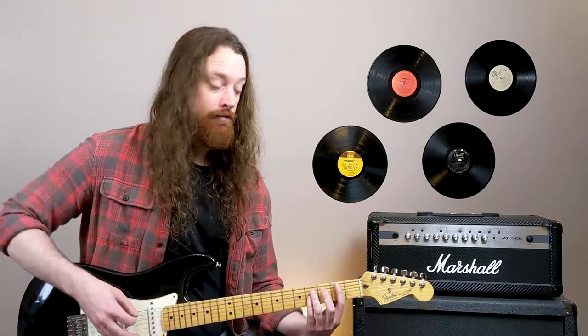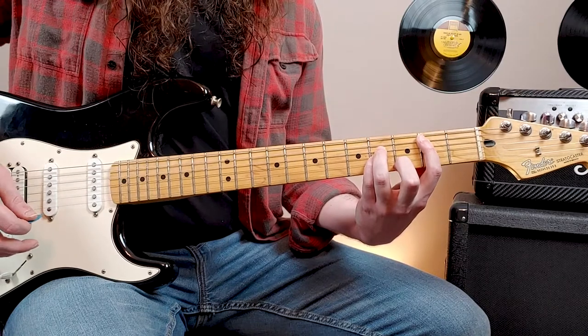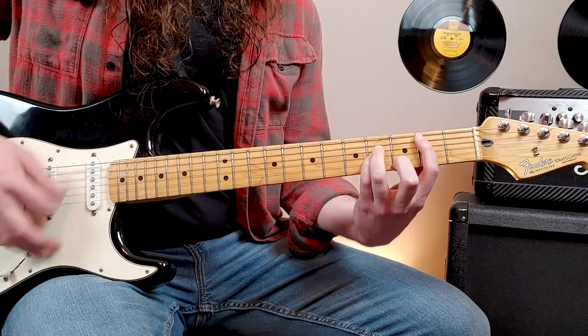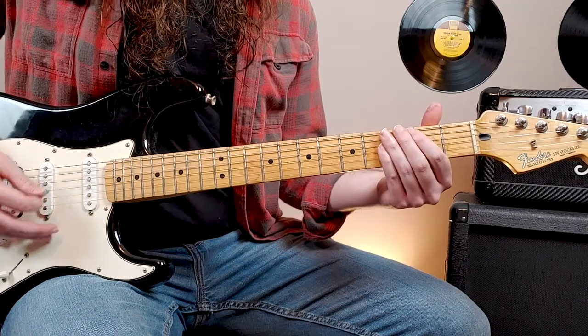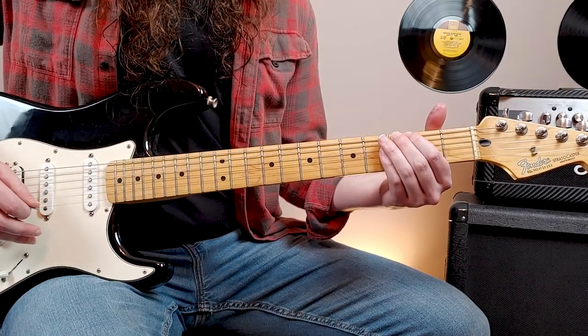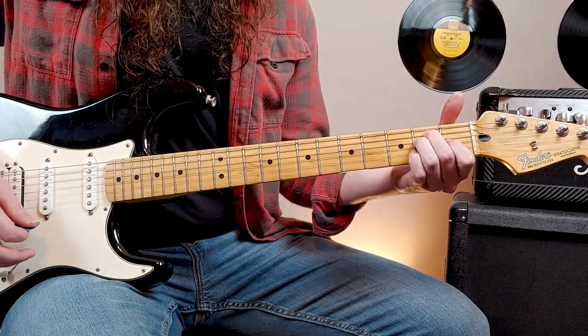But mostly we're just feeding back until the end of the breakdown, where you'll hear him hit that B power chord like that again. Let it ring. And then one more time. And then when we come out of the breakdown, it's just like coming out of the pre-chorus. We slightly bend that G, that's 3rd fret 6th string, and then into the last chorus.